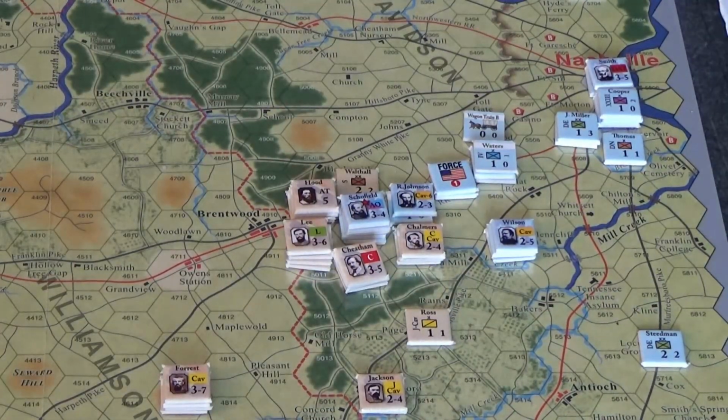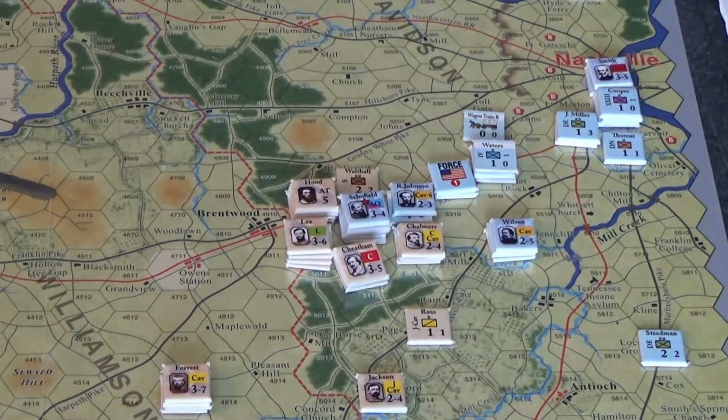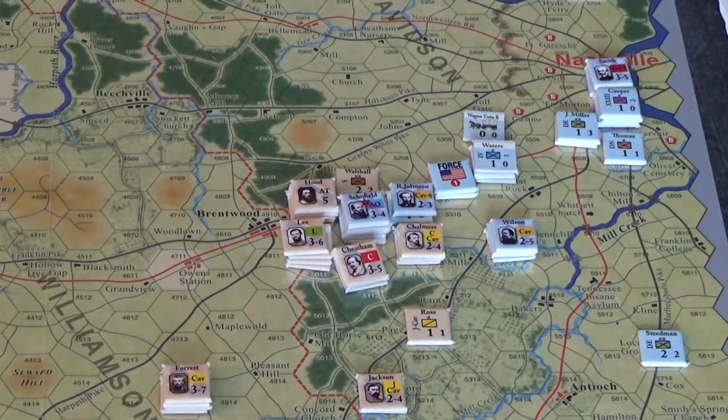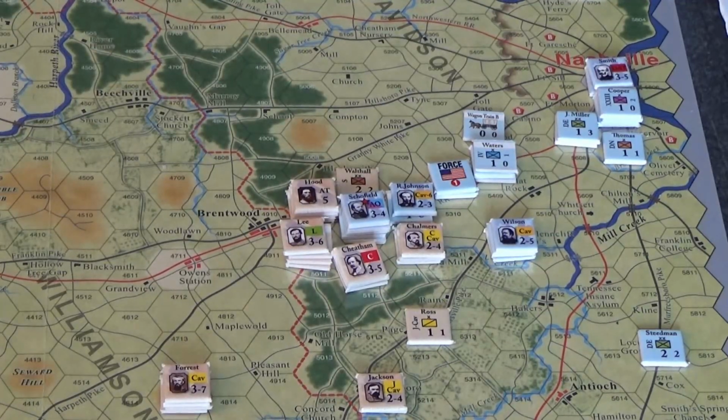Here we are at the start of turn 14, December 6th. So this was shaping up to be a fun turn. At the end of the last turn, I'm not sure if I showed you, but Lee moved in to confront Schofield on this hex, and then Stanley from his Force One marker sent, who did he send? Wagner's, I think, division back to Schofield, because Schofield is fatigue 4, so marching them wasn't really in the cards that turn. So Stanley sent another division to bolster him in case Lee decided to do an assault on the next activation.